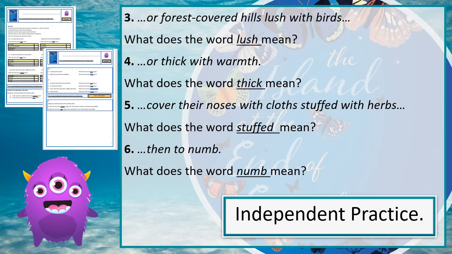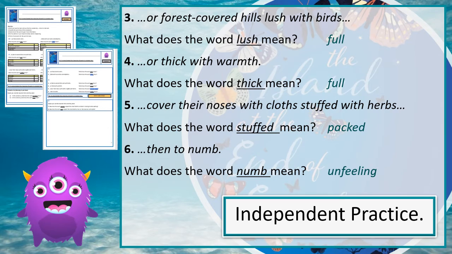When you look at the answers, which you must do, please edit and improve your work. Now, if you're working on Teams, you know how we do that. If you've got a different colour pen, then please write next to it the right answer. Now, if you are working on Teams, you can actually change the colour of your font. So that is what I would like you to do. So I'd like you to write your first answer in the normal black font and then watch the answers. And if you need to change them, correct it with purple pen. Don't type over it. Go next to it, just like you would if you were normally working in your book. Pause the video now and have a go at your independent practice.